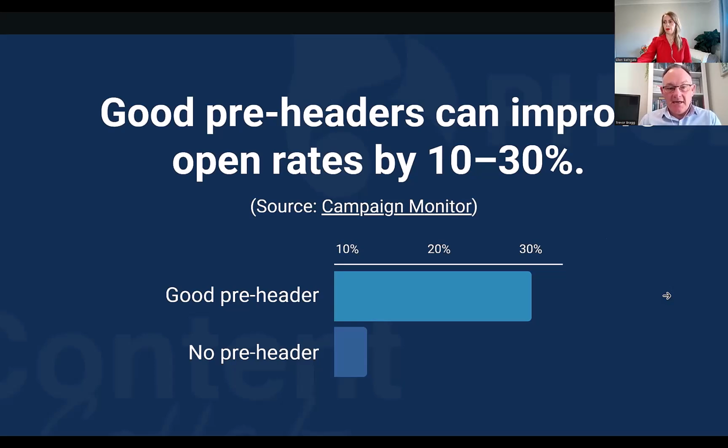So, for the example that we just looked at, could you add $50 to $100 a week to your rent? A pre-header for something like that could be: discover how simple property tweaks and expert management can increase your returns without costly renovations. So it's enhancing that initial message, and once again giving people enough to say, yeah, that email's worth reading.